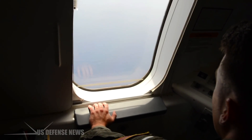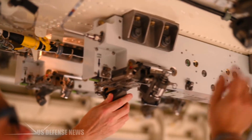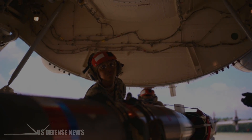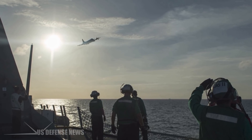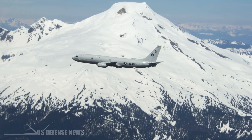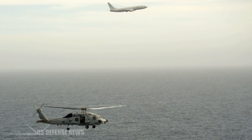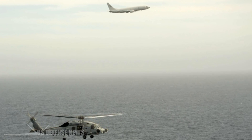In the event of hostilities, the Poseidon can carry five missiles, depth charges, or torpedoes in a rotary launcher in the rear hull, and six more on underwing racks. While the P-3 had to fly low to deploy its torpedoes, the P-8 can use a special high-altitude air launch accessory to transform its Mark 54 324mm lightweight torpedoes into GPS-guided glide bombs that can be dropped from altitudes as high as 30,000 feet.